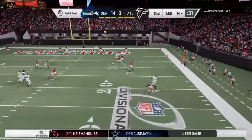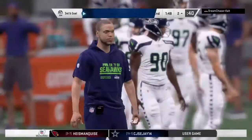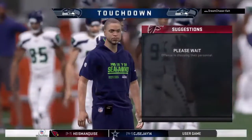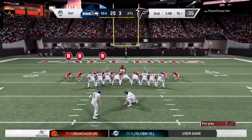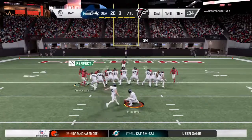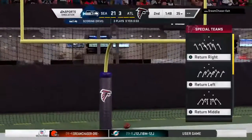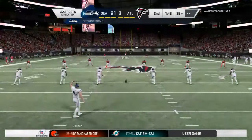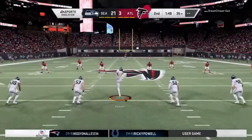Just keeping the play alive. He can run for it, and he will. And he's going to score. It's a Seahawk touchdown. Russell Wilson with his 2nd touchdown here in this first half. Yeah, the Seahawks are able to stretch that lead out a bit further. Myers connects on the PAT, and the decision to just kick the extra point winds up successful.